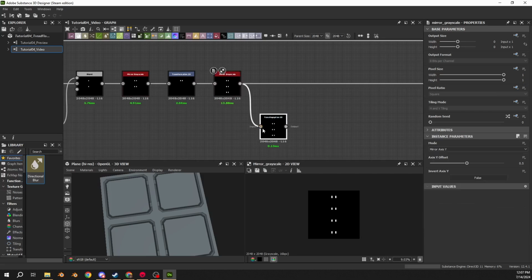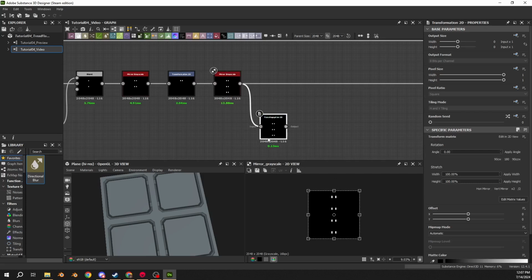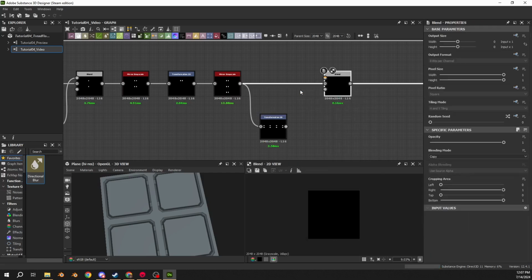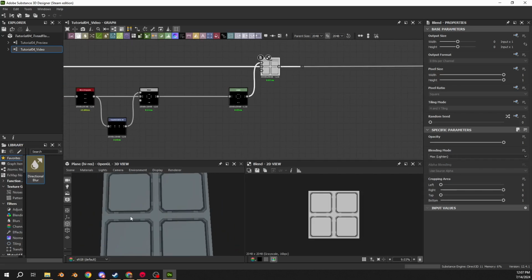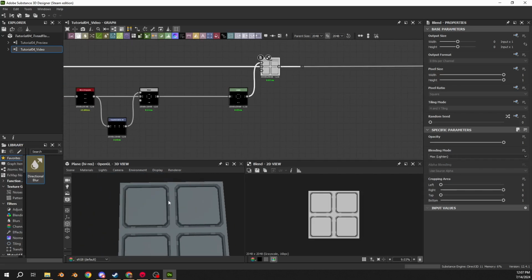So now we have this guy right here, and we're just going to rotate 90 degrees. And then we're going to blend them together because now we're adding them. So let's change that to add, and now we have them going this way and this way. And now it's going to update here, and you'll see, boom, now we have them on these sides, so I would need them on the top and on the left.